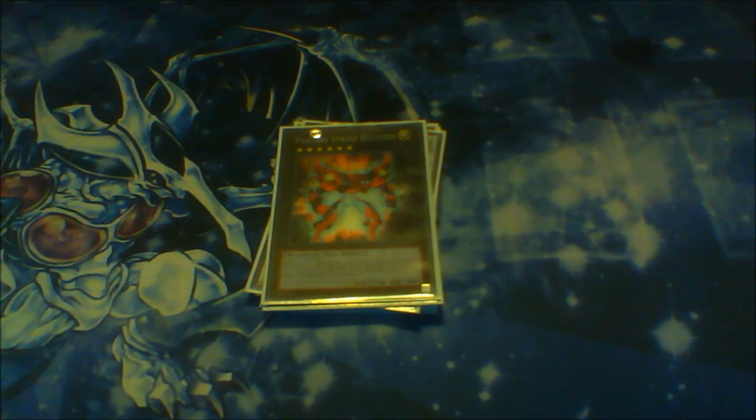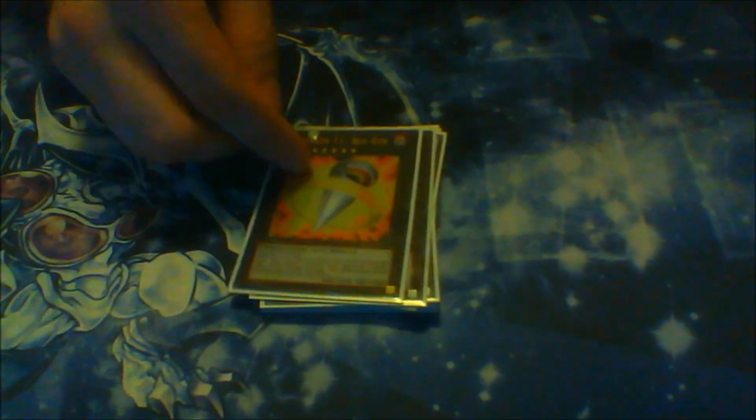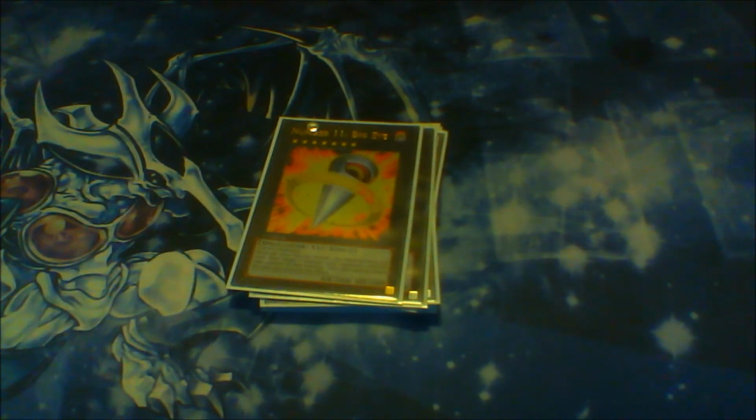And finally, onto the rank 7s, the Heart and Soul of the Xyz part of the extra deck. I run 1 number 11 Big Eye. Even after all this time, Big Eye is still one of the most amazing Xyz monsters I've ever seen. Basically, a Snatch Steal without any of the negative repercussions.